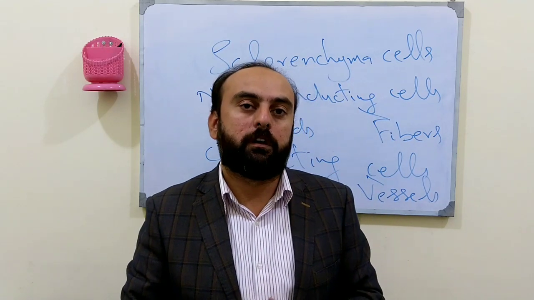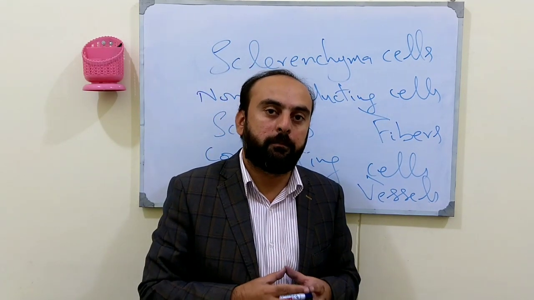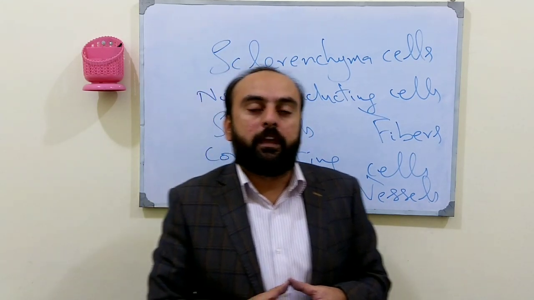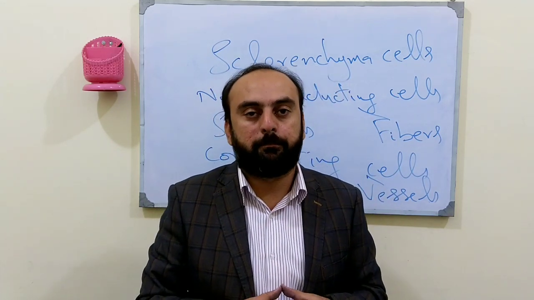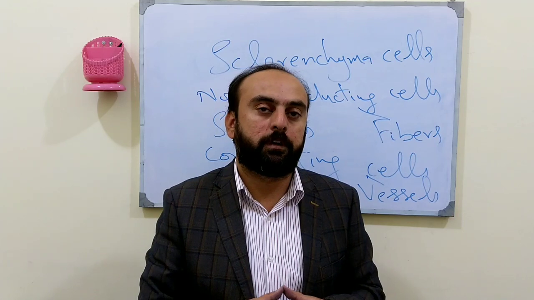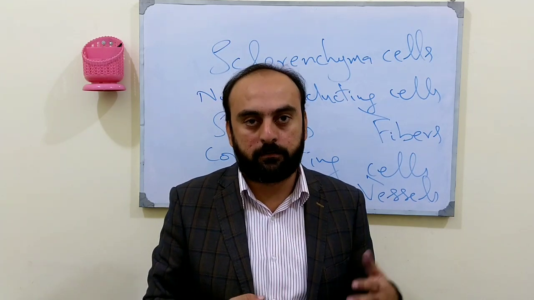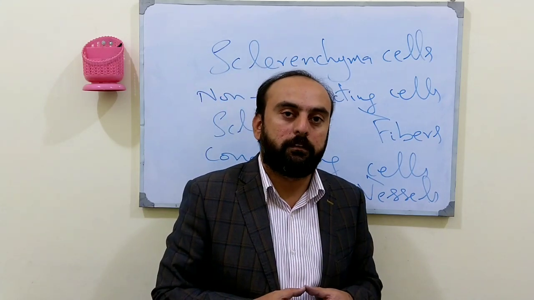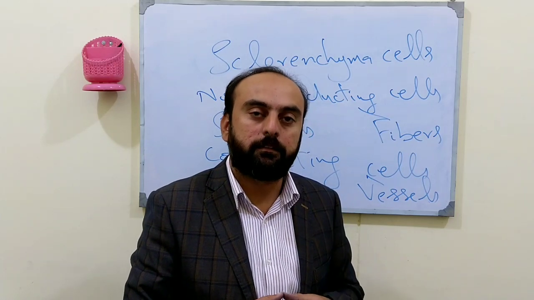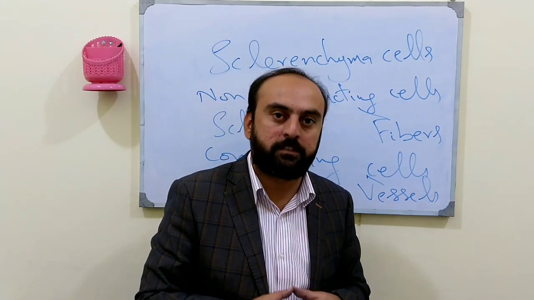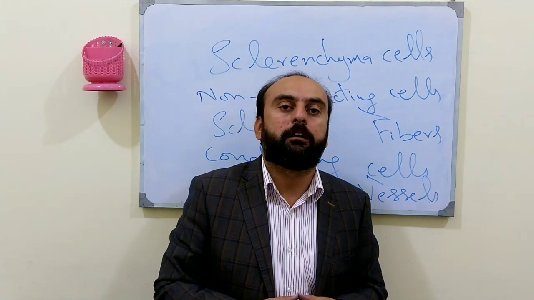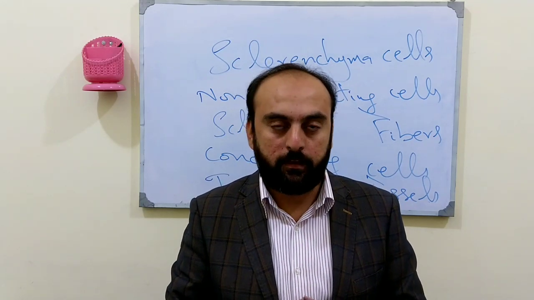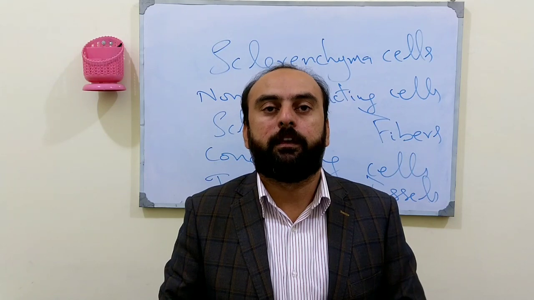So ground tissues are tissues other than the epidermal or vascular tissues. They make up the bulk of the plant. They have many important functions for the plant. They are the site of important metabolic functions like photosynthesis, respiration, etc. They are responsible for giving strength to the plant, as well as flexibility, and they are further comprised of three types of simple tissues: parenchyma tissues, collenchyma tissues, and sclerenchyma tissues.